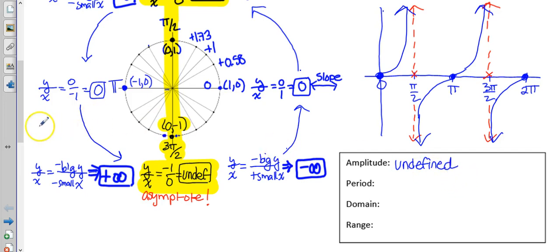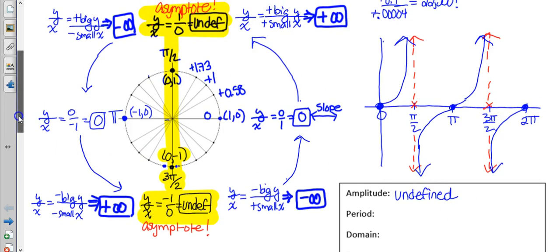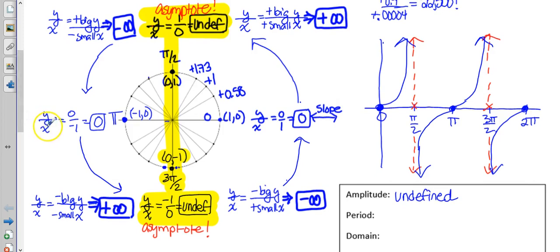To find the period, we need to ask ourselves, how long does it take for what we're seeing on this graph to repeat itself? And when I look, we only graphed 0 to 2 pi. Watch, you don't have to draw this in because I'm going to switch colors. So unless you're able to switch colors, I don't want you to draw this because technically this was 0 to 2 pi. But this does repeat. This one repeats here. This goes here. So if you ask yourself, where's one of those, we actually can see it right here in the middle.